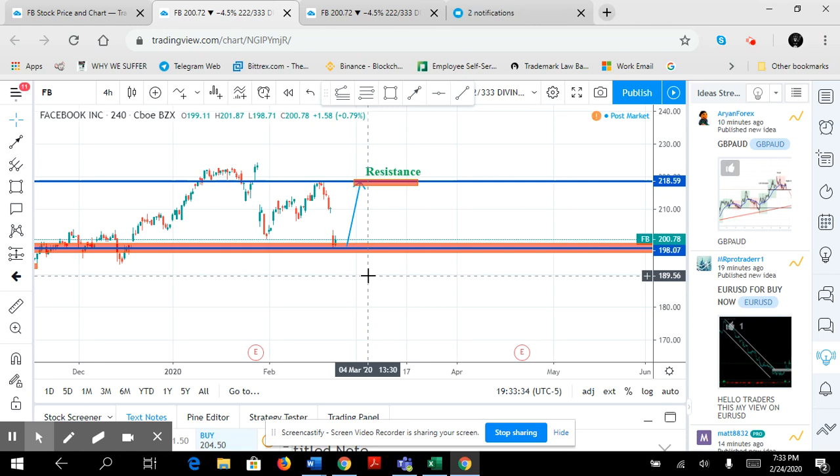You need to know when to set stop losses, when to manage your risk, when not to go heavy, when to go heavy. The psychology of the market. You know why? Because remember, this whole entire chart is what? Fear and greed.